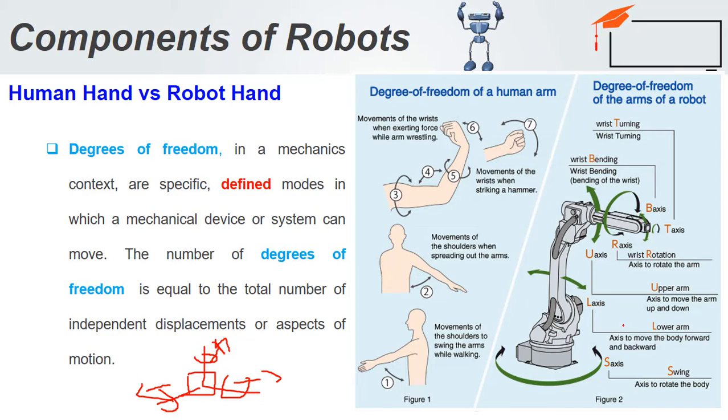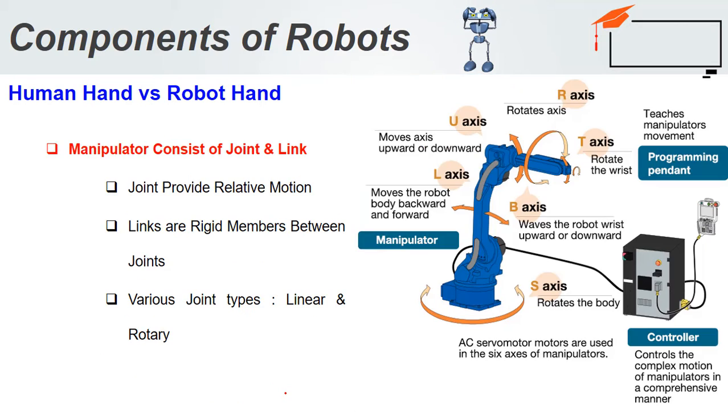Using this kind of motion, the robot endpoint can reach this point. By changing the angular position of the joints, this point of the robotic arm can come to this point. And you see, these are the general components of the robotic arm. It has the manipulator made up of a series of links and joints.